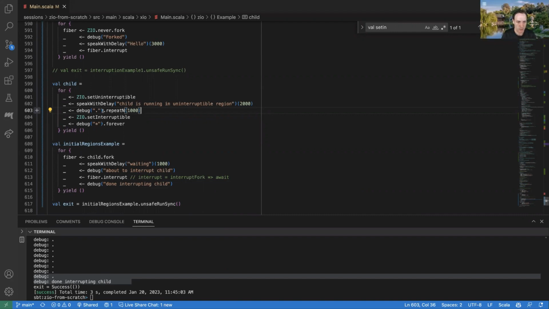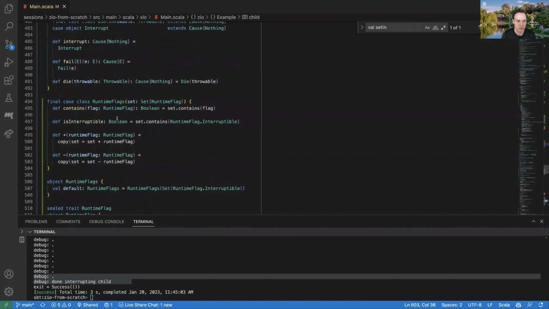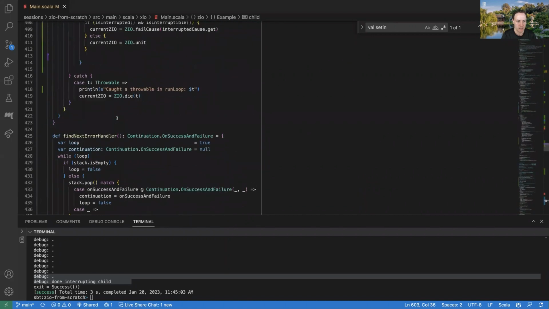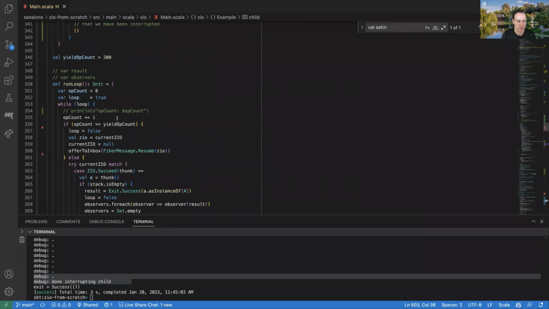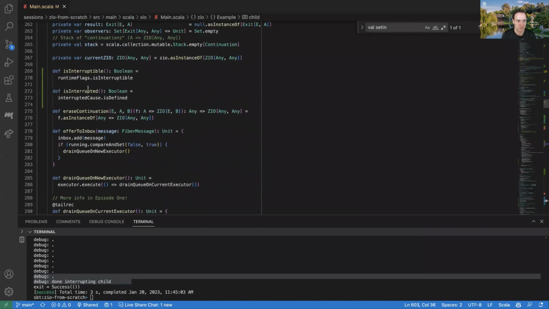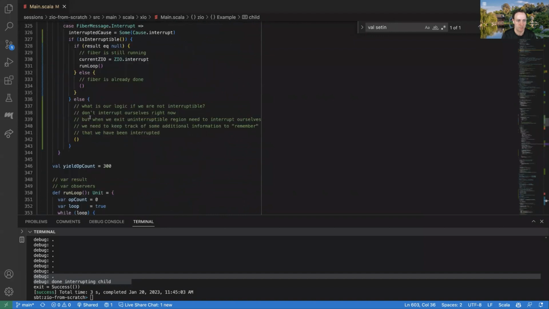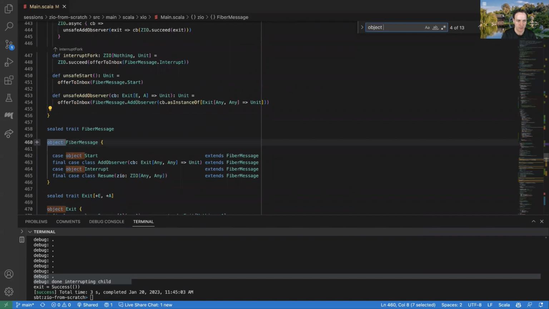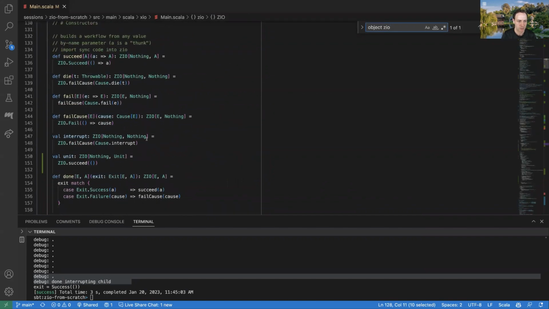So I think what we're going to want here is to make another operator. Maybe I'll start by making it on ZIO, on the object, and we can actually have it on both, as in the actual ZIO.